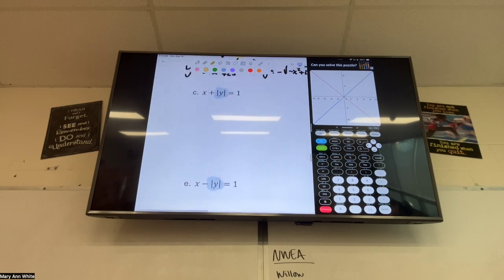Now, absolute value is going to be a little bit different, okay? So let's go ahead, let's solve, let's get that absolute value all by itself. So we'll minus that x from both sides. Absolute value of y equals 1 minus. Remember when we have an absolute value, one way we do it, we keep it the exact same. We just get rid of the absolute values, we keep it the exact same.